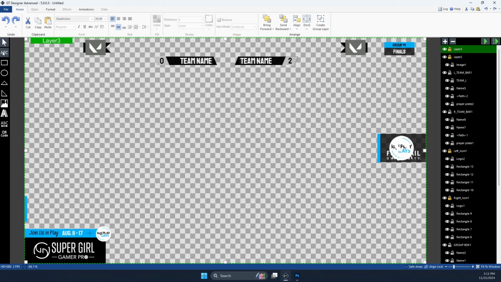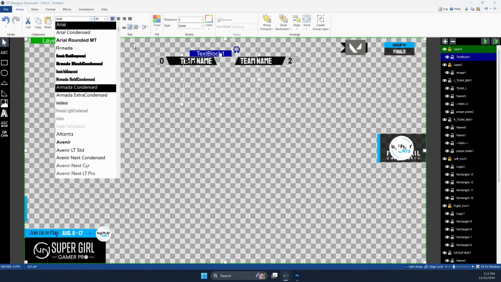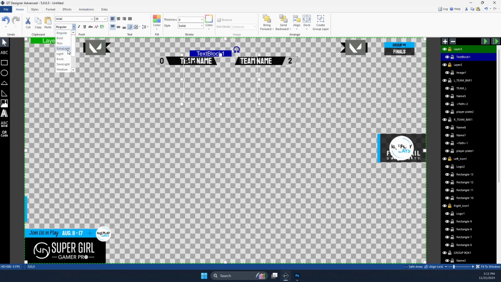So adding a new layer, adding text, and just adjusting the font, adjusting the size, adjusting the bold and all those values until you get it as close as humanly possible.